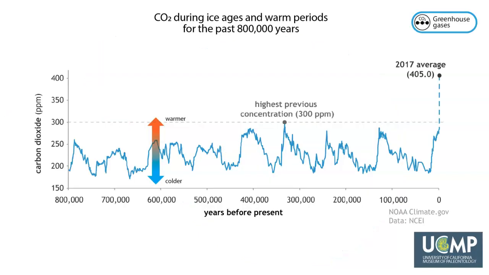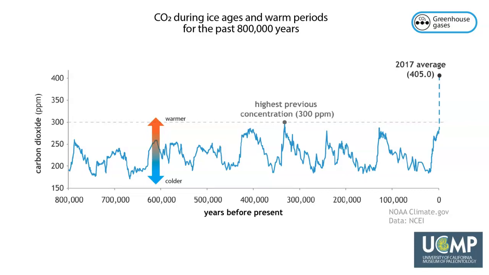Around the beginning of the Industrial Revolution in the 1750s, atmospheric carbon dioxide levels were at about 280 ppm, which stands for parts per million. And for the previous 800,000 years, they were not above 300 ppm. However, the levels have increased to over 400 ppm due to human activities like the burning of fossil fuels, agricultural activities, cement production, and deforestation.